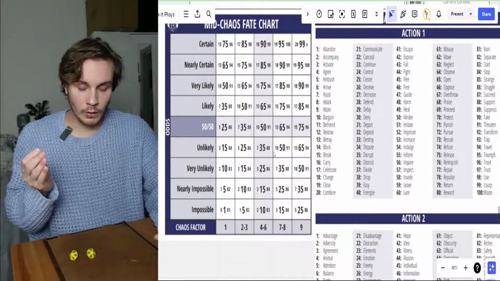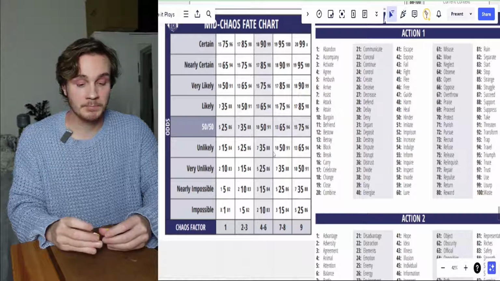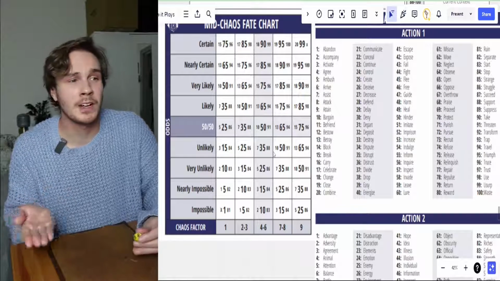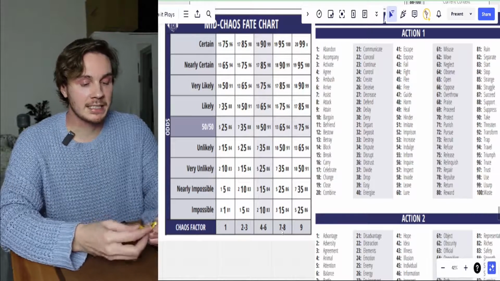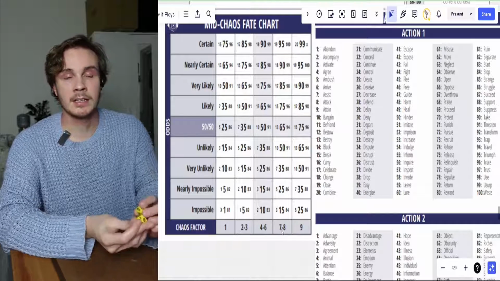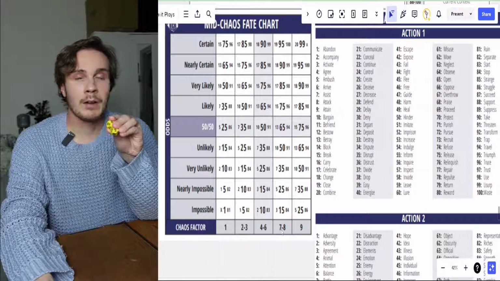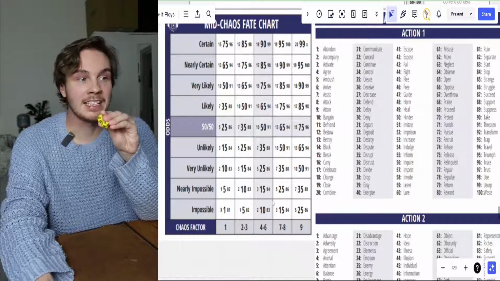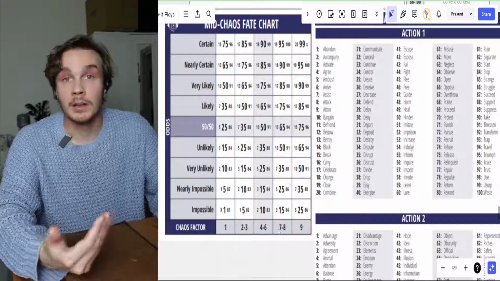When you roll your d100 and you get doubles, for example, if we had a chaos factor of 7 and we rolled 66, that means our 10s die is 6 and our 1s die is 6. So now when we roll doubles and it's under the chaos factor, that means a random event will occur.